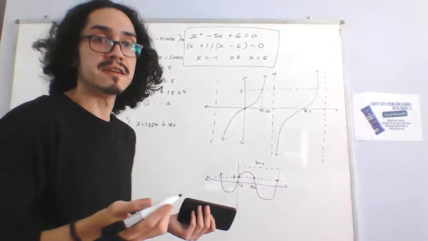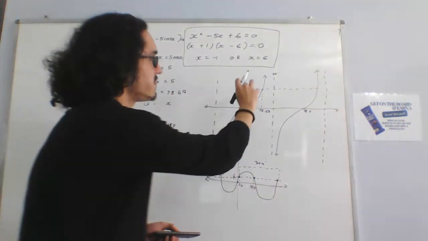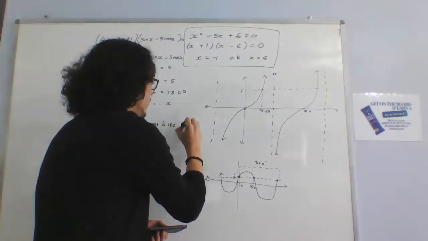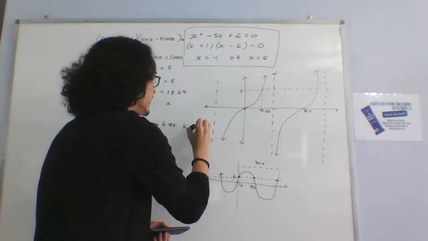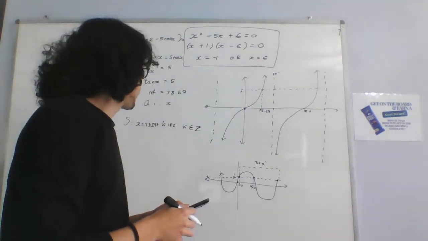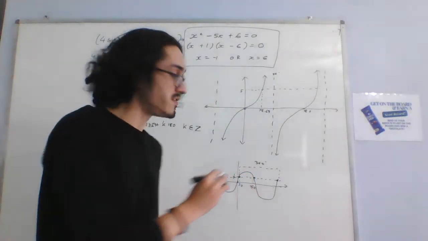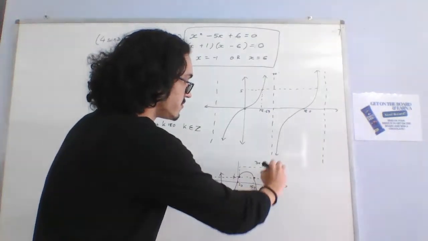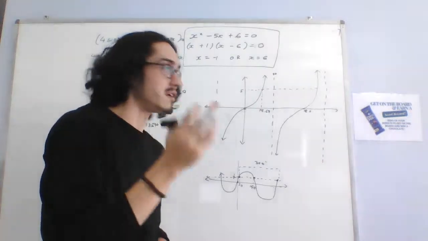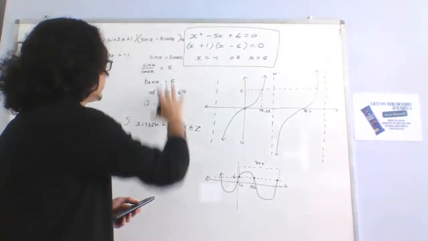78.69 plus k 180. Now, that is all well and good, but because we have to go a full 180 degrees and not a fraction, what we'll need to do is qualify that with k as an element of integer values only. No fractions of 180. Now, if anyone's wondering why we didn't have quadrant 2, it's because sine clearly has two solutions close together there. That's your quadrant 1, that's your quadrant 2, that's plus 360. Tan, evenly spaced. No other quadrant, no quadrant 3 for this. Okay, so that's this solution done.